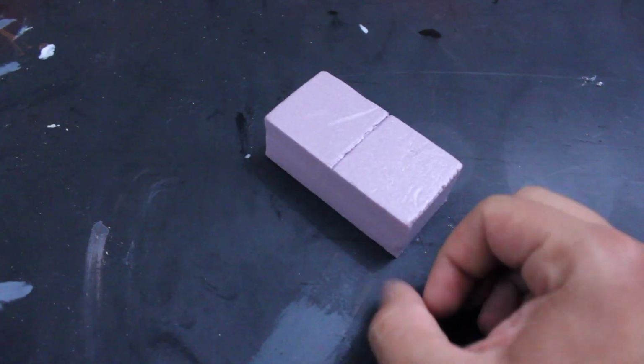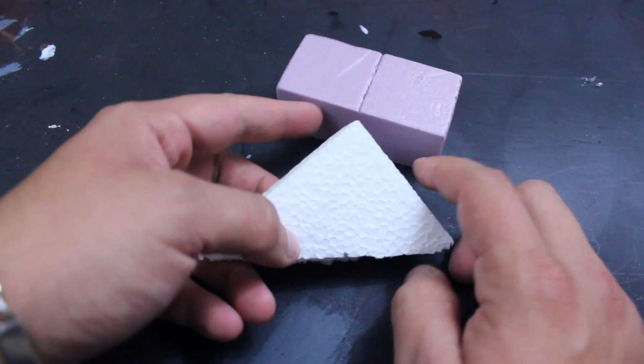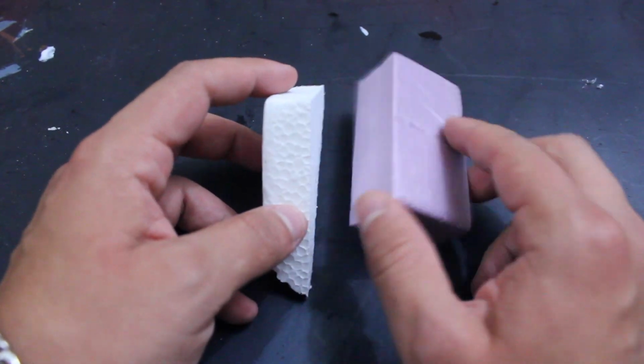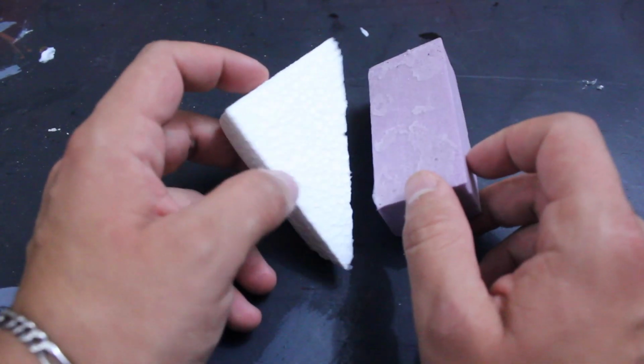So let's start off by understanding what type of foam boards we're going to be using for this project. There are two types of foam boards that I like to use. The first is pink extruded polystyrene, and the second is white expanded polystyrene. Both of these can be found at your local hardware store if you check in the insulation section or aisle. Let's explain the pros and cons to using each type of foam.